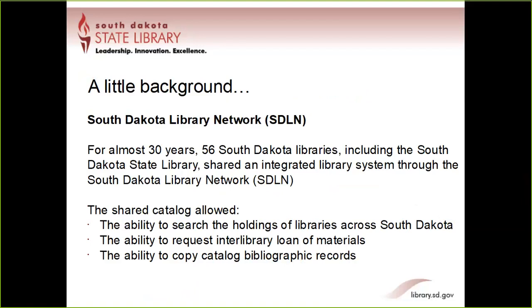And the network itself was a membership organization. So there were fees paid, depending on library size and some other items, in order to pay for the integrated library system and other services that were provided. And of course, the shared integrated library system was great. The catalog allowed searching of holdings across the state, allowed for requesting interlibrary loans, and also it made it really easy to do copy cataloging.